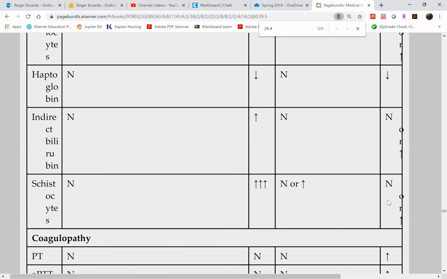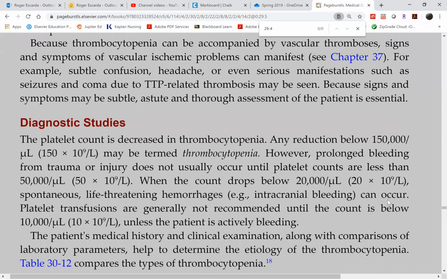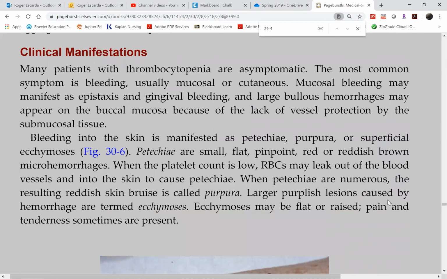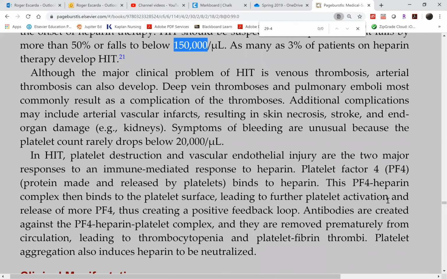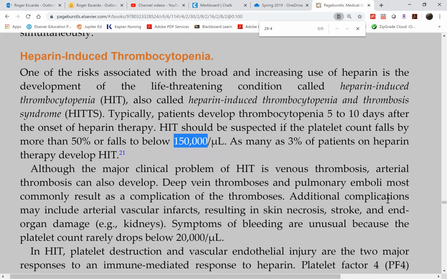And in DIC, let's look at DIC. I'm sorry, Professor, about HIT. So what happens is you give heparin, the heparin attaches to a platelet and it doesn't work? Well, the patient happens to have an antibody, a HIT antibody. They form an antibody against heparin, meaning if they have that antibody, heparin binds with the platelet, forming a complex which now becomes a clot, meaning they stick to your platelets, forming a blood clot.